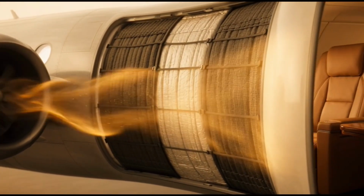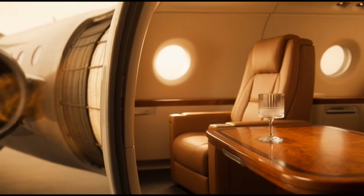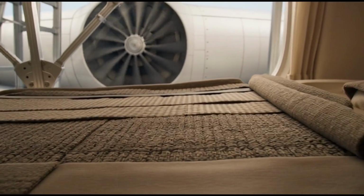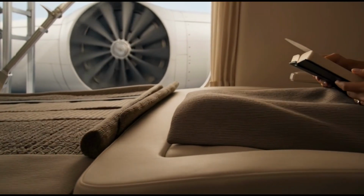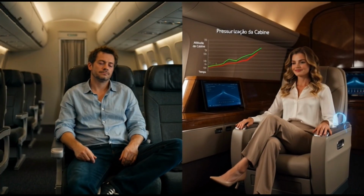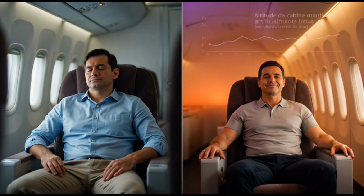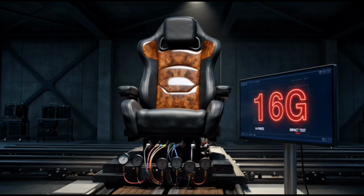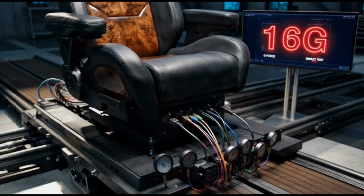The internal sanctuary. Luxury meets safety. While the exterior is pure strength, the interior is a sanctuary of technology. In a jet of this category, acoustic insulation is paramount. Layers of composite materials and technical fabrics are installed to ensure that engine noise is only a distant whisper. Pressurization is adjusted to simulate lower altitudes, which reduces fatigue and jet lag for passengers. Every seat, every exotic wood panel, and every entertainment system is tested to withstand impacts of up to 16 G, ensuring that luxury never compromises survival.